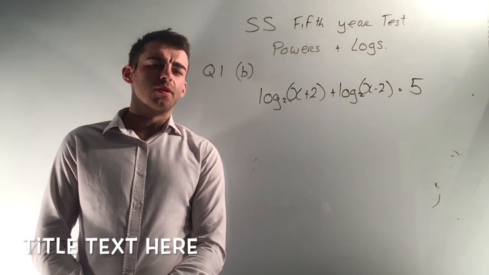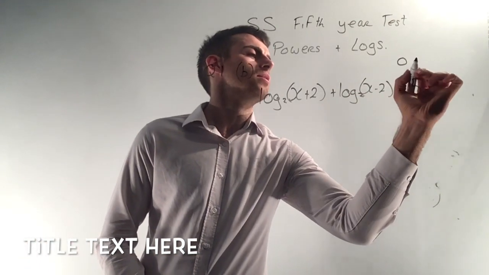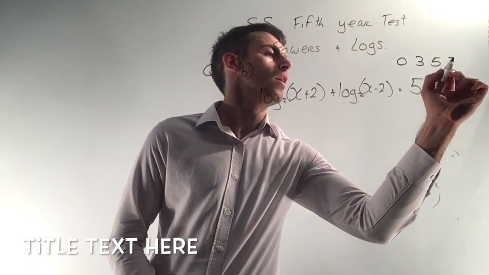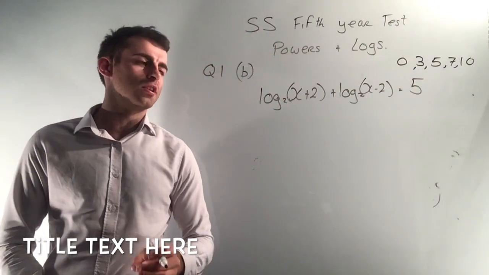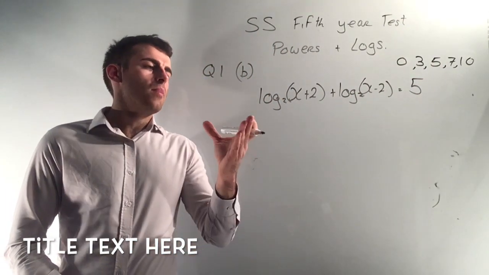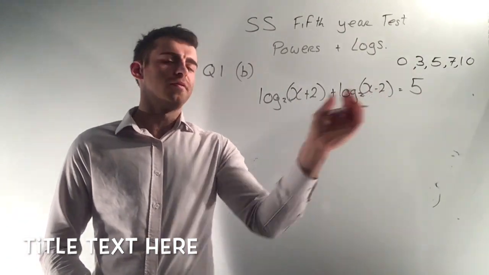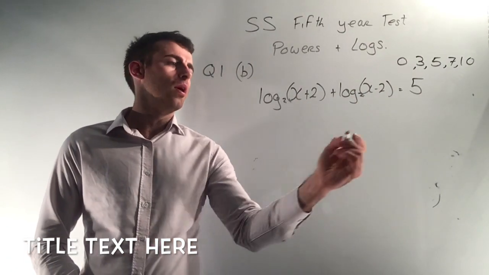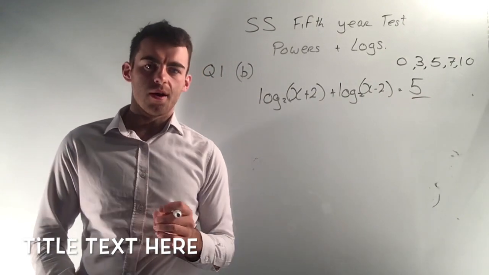Okay, part 2, or part B of this question, there's 10 marks going. My marking scheme in this case is 0, 3, 5, 7, or 10. I'll talk to you about that again when I finish it off. At this point, you should recognize, right, I have a log to the base 2, a log to the base 2, and a 5. So clearly my problem is the fact that I have a 5 here. This term just doesn't seem to belong.